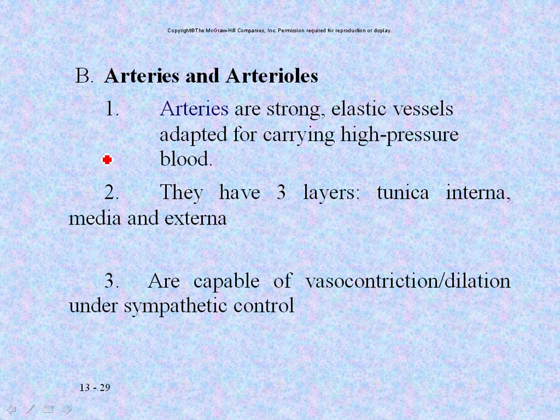Okay, so we'll start with the arteries and the arterioles. These ones are the closest to the heart. They're receiving the blood directly from the heart. So when the heart contracts and it sends a big tidal wave of blood out to the body, the first vessels to get it are going to be the arteries and then the arterioles. So with our larger vessels, all of these vessels are going to have 3 layers or tunics to them. They're going to have an interior one, which we call the tunica interna, like internal. They're going to have a middle one called the tunica media, and they're going to have an external one, an outside one that's called the tunica externa.